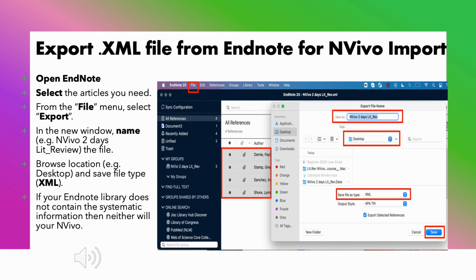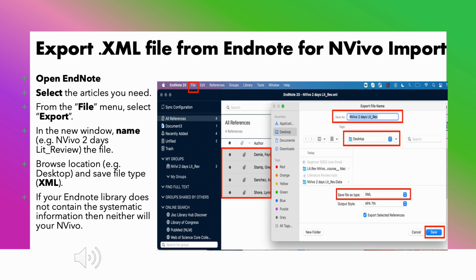For example, in this case, I have written NVivo 2 days literature review, and choose the location where you want to save your file. In this case, it's the desktop, and you must change the save file as type to .xml because both NVivo Windows and NVivo Mac recognize this file type. So use that and then click on the save button.